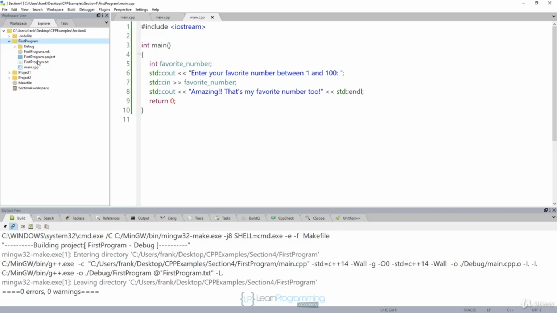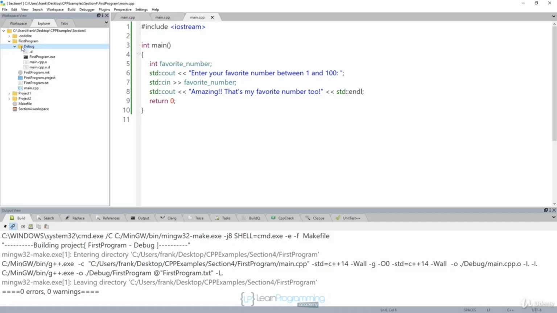These are the files and the configuration files that CodeLight is using behind the scenes. The IDE workspace here abstracts that out, since you don't really need to know all that information to build your system. It's building it for you. But if you really want to see them, you can, or you can just look right in your file system. Okay. Now, if I look in my first program debug folder, you'll see that there's my exe, firstprogram.exe. You can see it right here. And there you can see my object files and .d files and all kinds of stuff that's going on.